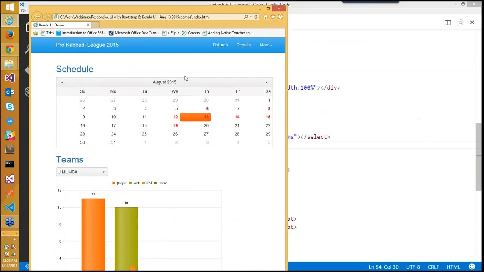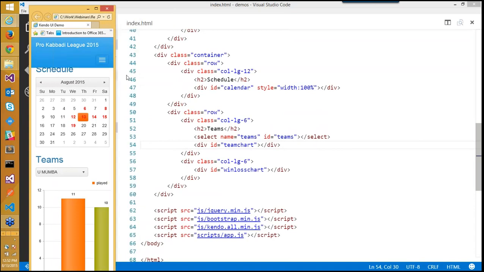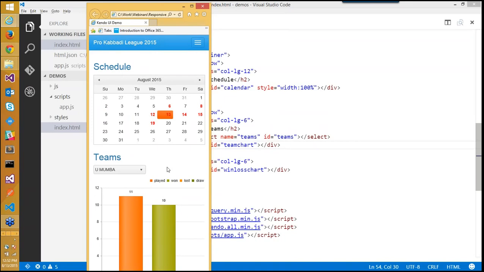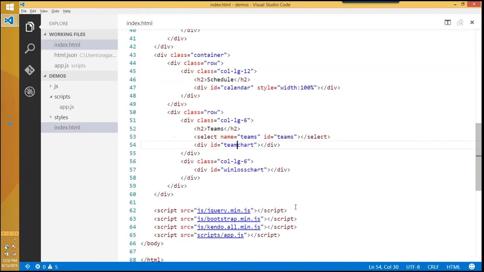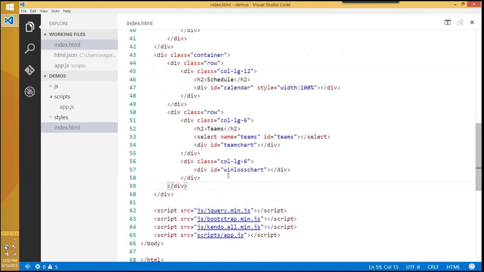When I resize, notice that the calendar is doing perfectly well. It is able to resize correctly, but we have a problem with our chart. It's not resizing. As I said, the chart out of the box does not resize, meaning it doesn't react to the window. So I can go in here and put in 100%. Maybe I can say width is equal to 100% and then do it. But there's a better way to do that.